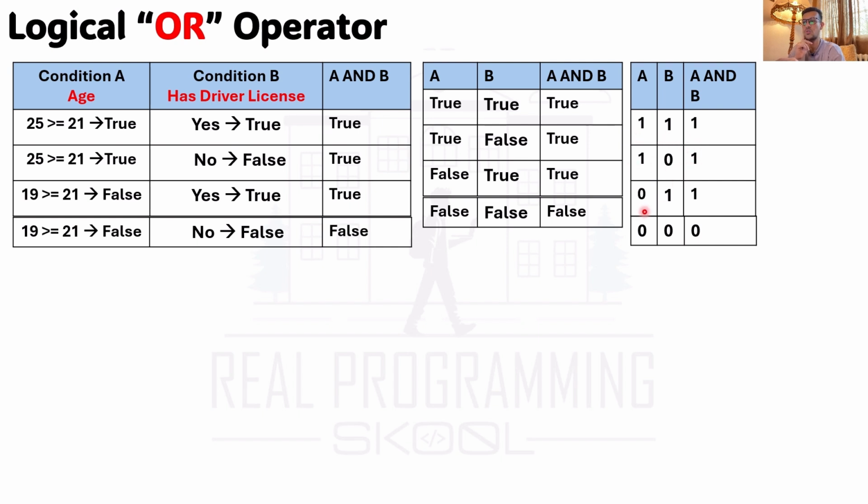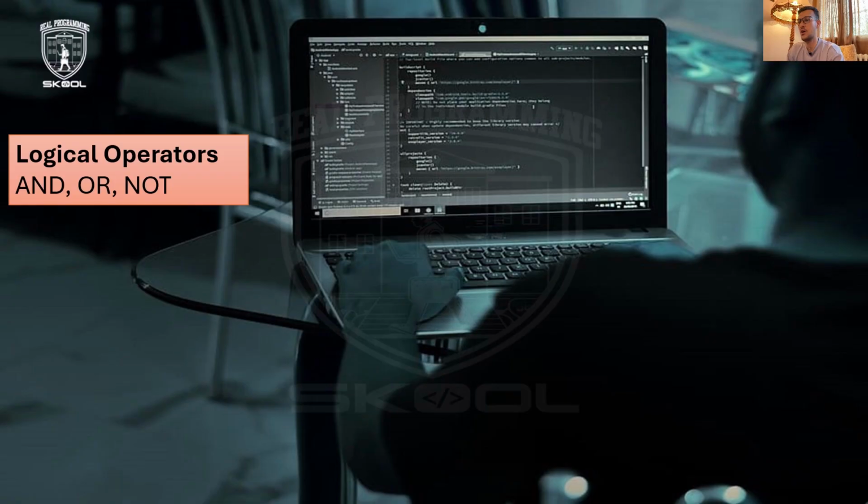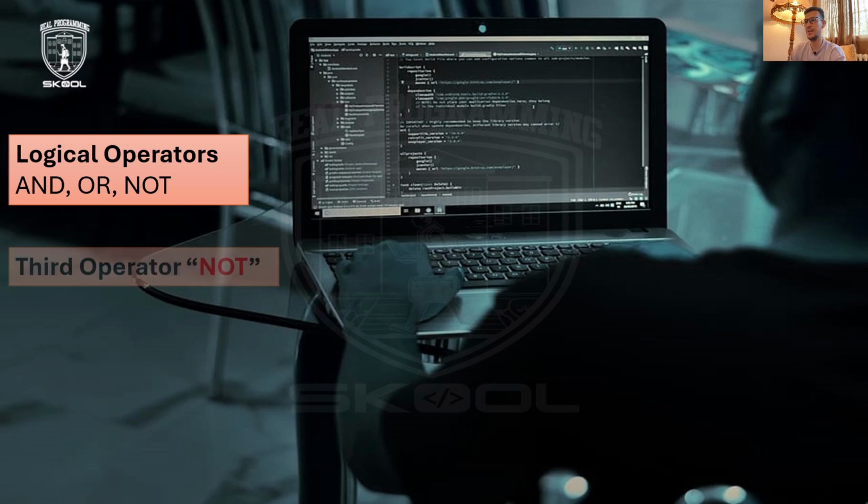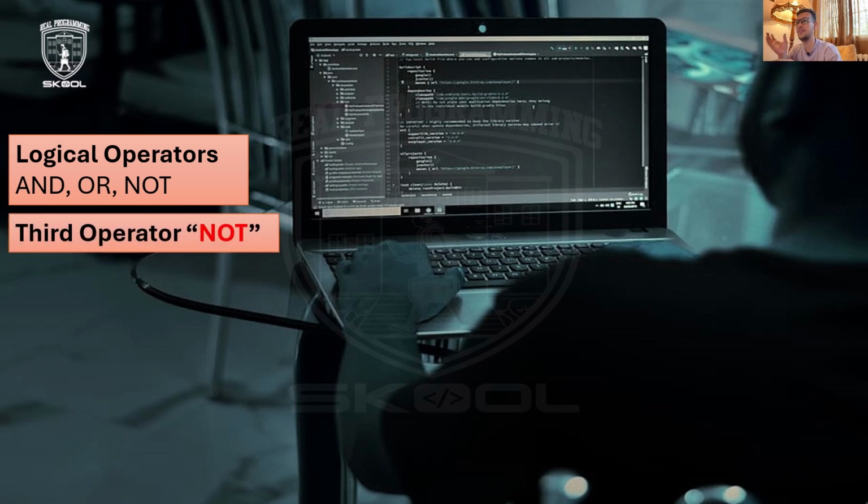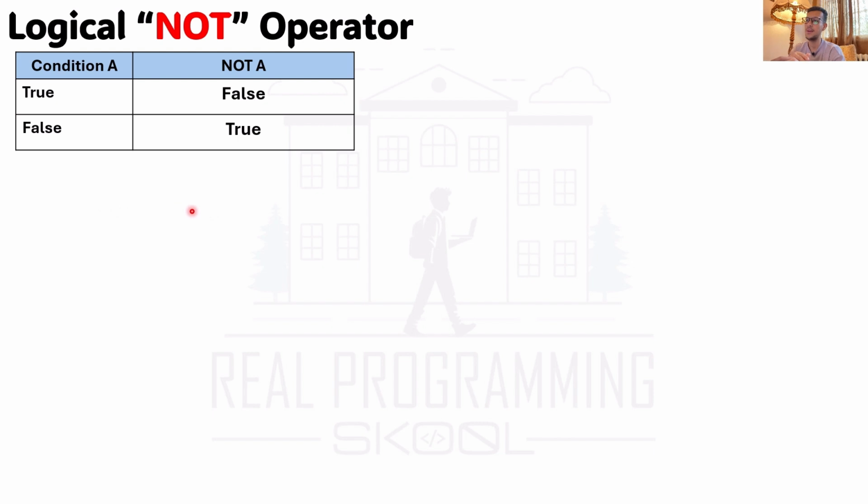Here we have more true than false compared to the last slides in AND operators. So in OR operators, any true, the result is true. When we have just one true in OR operators, one of these conditions, age or has driving license, true, it gives me true. Any true in OR operators, the result is true. Now let us jump and take the NOT operator. The NOT operator is easy and there is nothing much to take. The NOT operator is the opposite. For example, if I have condition A is true, then not A, the opposite, is false. If I have condition A is false, not A will be true.